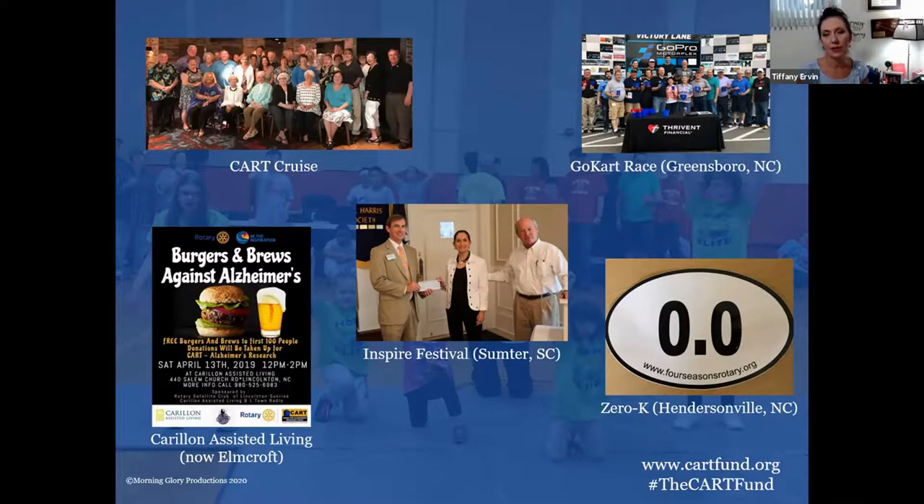The Inspire Festival in Sumter, South Carolina is one example of many community festivals. It was started in the hometown of our own Roger Ackerman, who created this organization, as an opportunity to honor him — and they did a lot of fundraising that weekend that went to organizations Roger and his wife supported, including CART, the synagogue in their community, and some other things. If there is a festival in your community, perhaps when things reopen, you could look at having a booth there, doing raffles and sharing information, and partnering for some fundraising. It's our job to make sure they think of us when they're looking for partners.